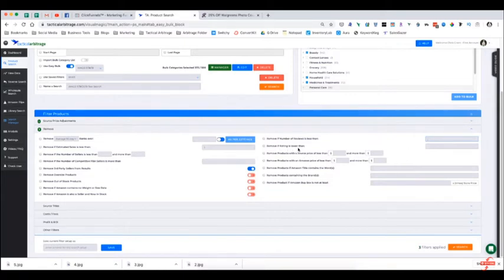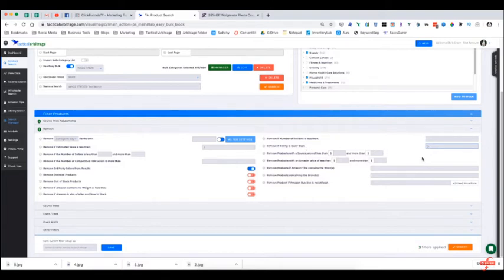You can also remove products if the rating is lower than X, and this can use a decimal point. So if we wanted to sell products that had 3.1 stars or more, we can do that, or 2.5, or a flat 3. It'll remove any products where the rating is lower than what you put in here.